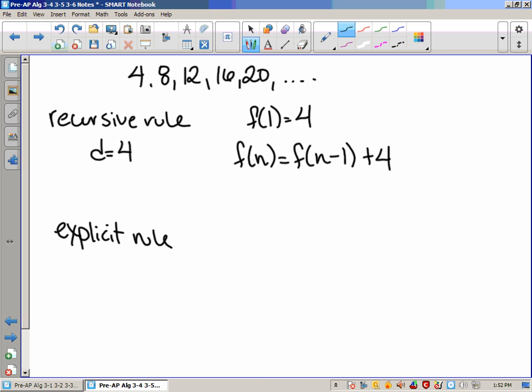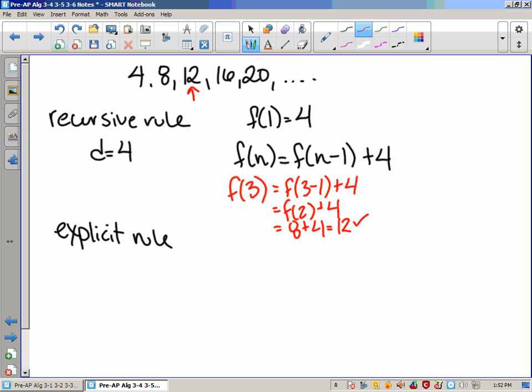But all right. So f of n minus 1 means I take the number in the position before the one I'm looking at, then I add 4. So if I want to find, for example, f of 3, we know f of 3 is 12. But I'm going to continue with the function notation. So I put 3 in for n. 3 minus 1 is 2. F of 2 is 8. 8 plus 4 is 12. Okay, so this is the way to check your answer. If you plug in a value and you get what you should, then you're good.